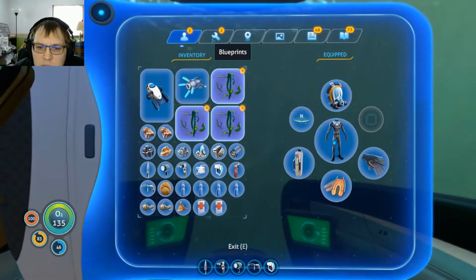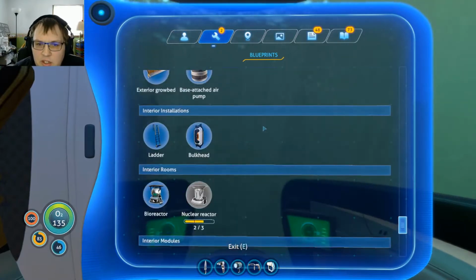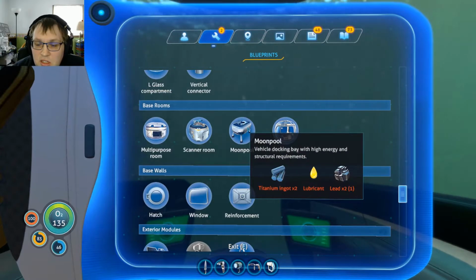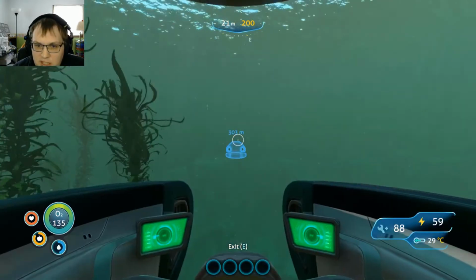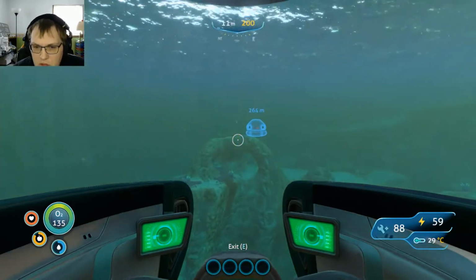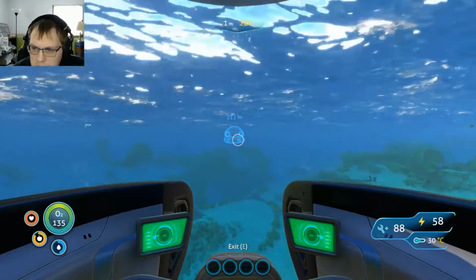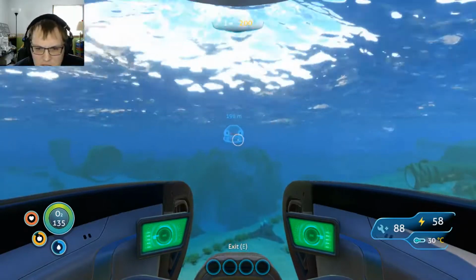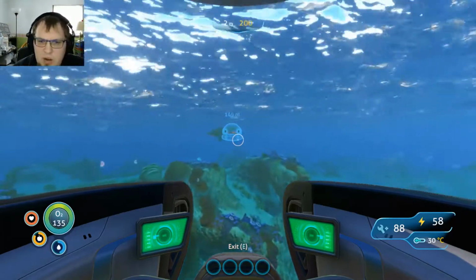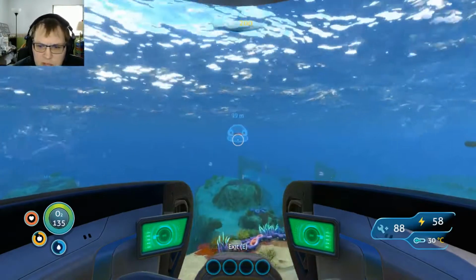What do I need to build a moon pool? I know we got the upgrade for it unlocked. The moon pool. Lots of titanium, lubricant, and lead. Okay. We can get that much titanium. Even if we have to scrounge about the safe shallows for a few hours, we can definitely get that much. I really want to run into the waters, but I don't want to damage my ship.